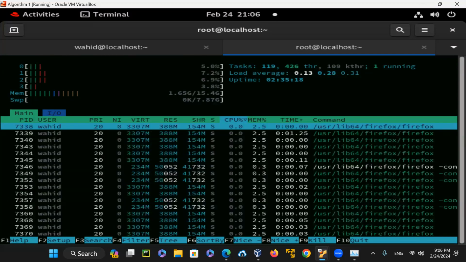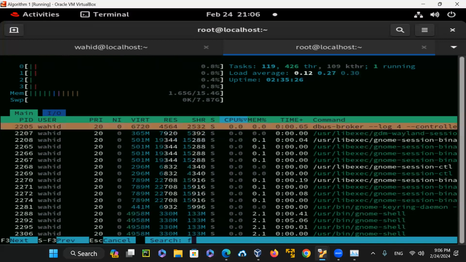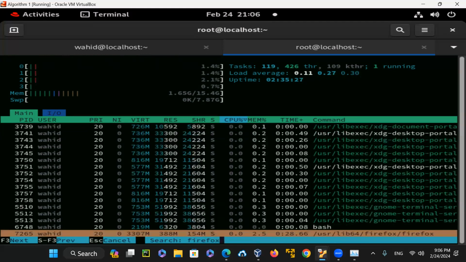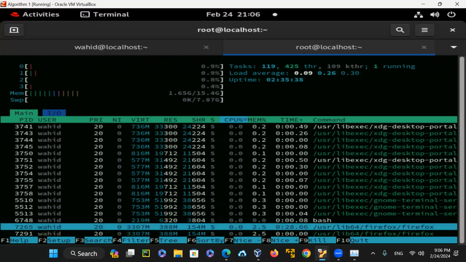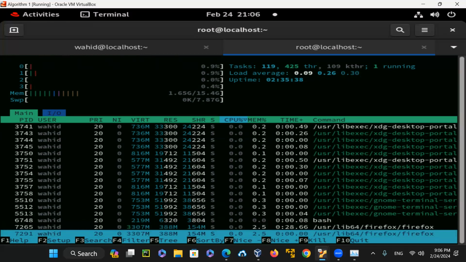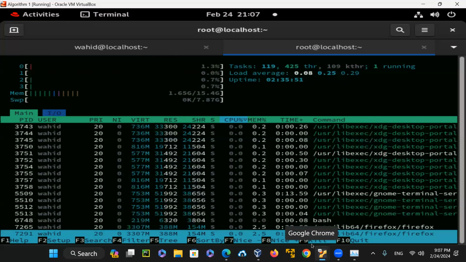So since I have root access with sudo, now I could do a search filter for this one, say Firefox. And then you can see that Firefox is selected now, and that's the process right here, the last one on the bottom. So Firefox, and now I have this option of renicing it or killing it. So I'm going to kill the process. I don't need to give it a different priority. So the kill is F9.